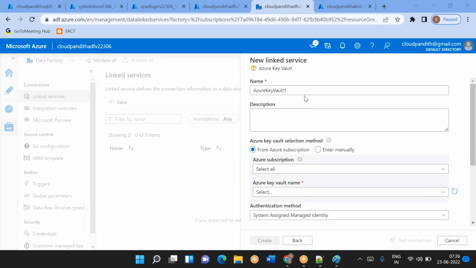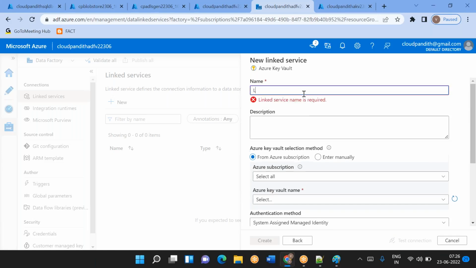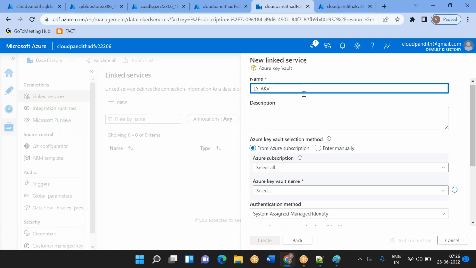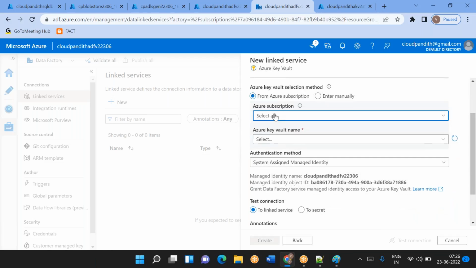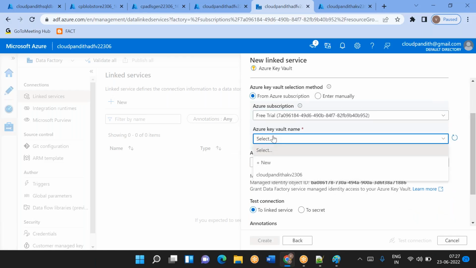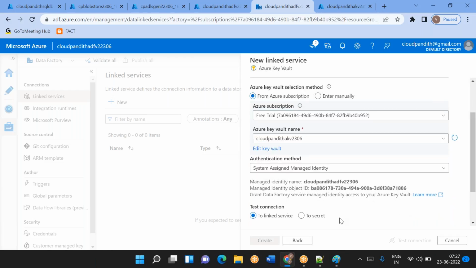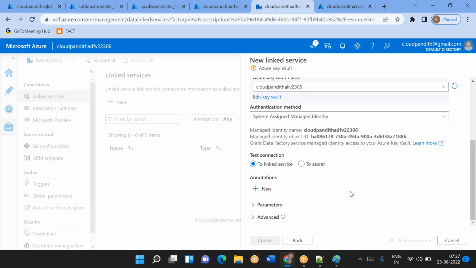So I'm just saying here, LS Azure key vault, linked service for Azure key vault. Subscription is this, and the Azure key vault is this one. Now it will come up, don't worry.